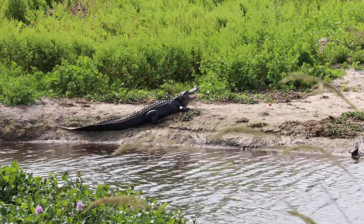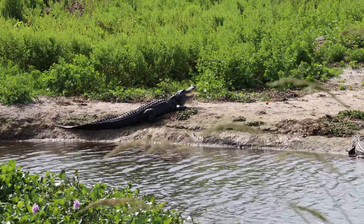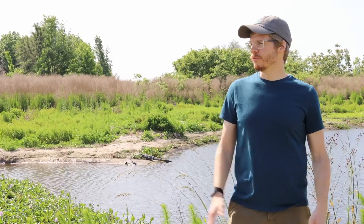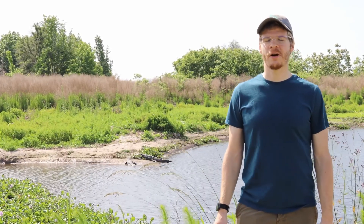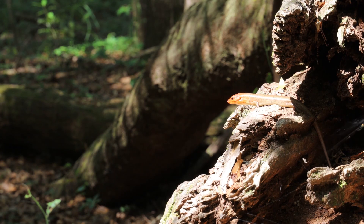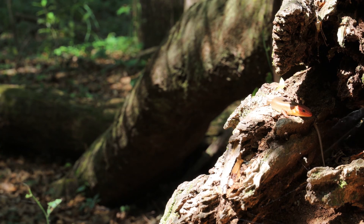So how can you help amphibians and reptiles? There are a few things you can do in your yard alone: you can build small natural ponds, avoid using herbicides and pesticides, leave leaves in your yard for amphibians and reptiles to hide in, and keep your cat indoors since cats are predators that may prey on them. Lachua Trail and other Florida state parks are critical for the survival of amphibians and reptiles because they provide vital habitat — from swamps to streams to longleaf pine savannas — and there are over 100 species of reptiles and amphibians that can be found in Florida state parks and few other places in the state.